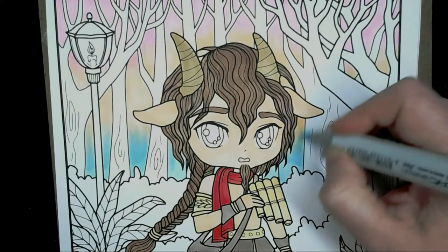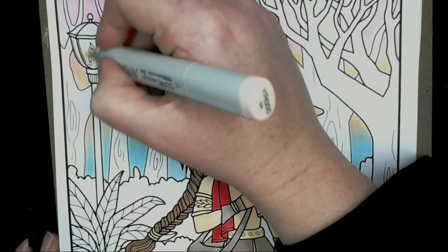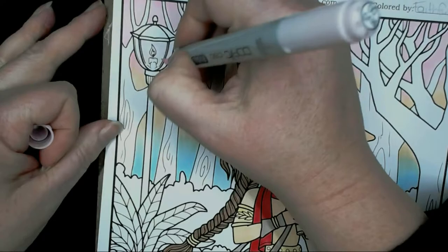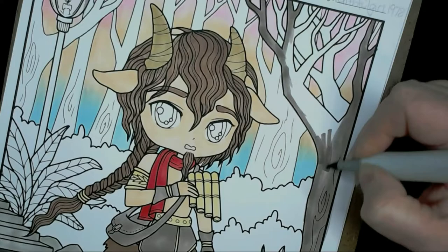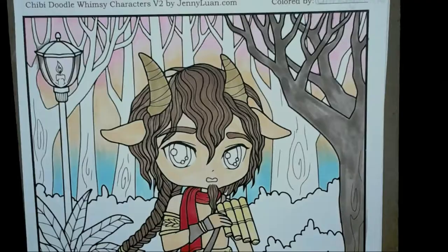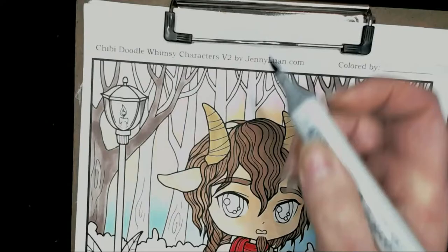In the background with the lamp I'm using RV000 to fill in just behind the glass area. The E71 on the lamp just to make it lighter. The front trees I'm doing in E74 and the back trees a little darker in E77 since they'd be more in shadow. I'm not doing it very neatly — just one layer of marker to fill in that colour as our base layer.